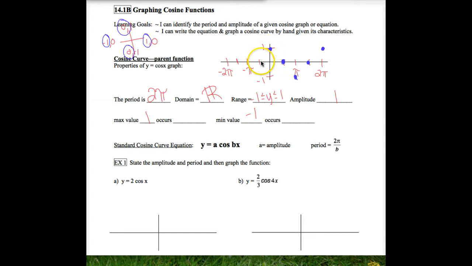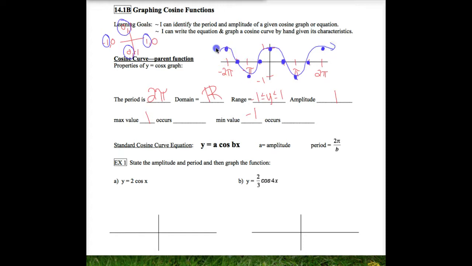So if we continue the pattern on the negative side, after it goes up to the valley, it comes back to the midline. So at negative pi over 2, it's at 0. Then at negative pi, it's going to be down at the bottom of the valley at negative 1. At negative 3 pi over 2, it's at 0, and at negative 2 pi, it'll be back up at positive 1. So when you connect it, it has the same shape, just different starting points.